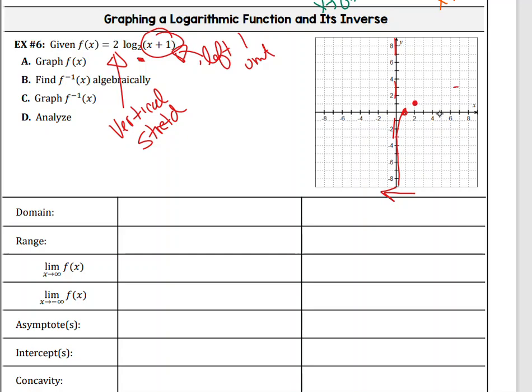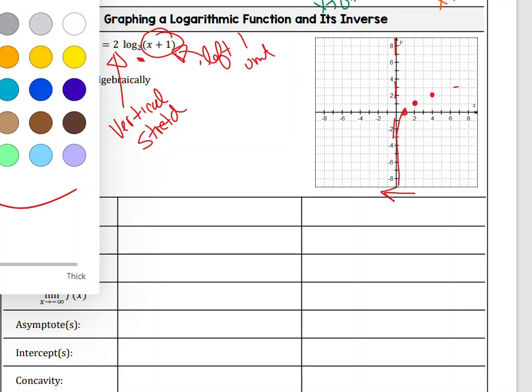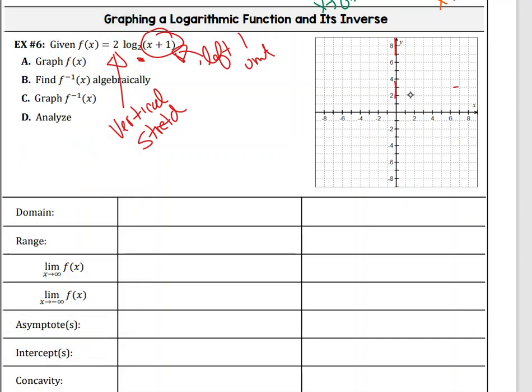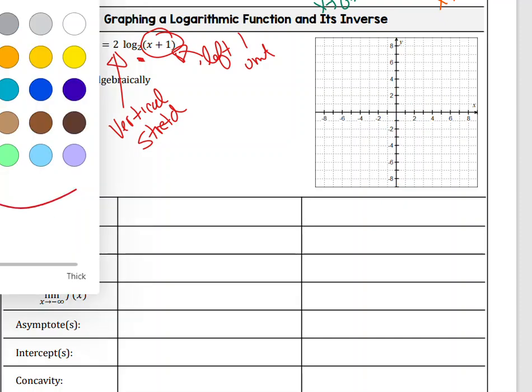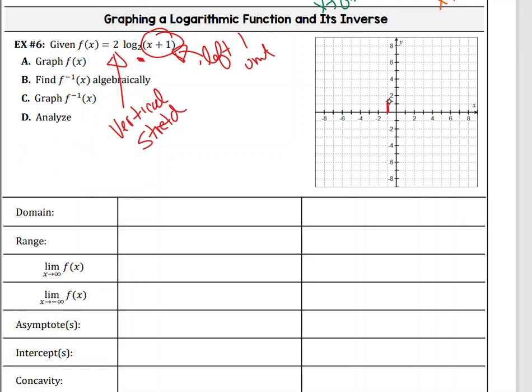And over here, where we had maybe a coordinate point of 4, 2, that's going to become a point of 4, 4. It's going to stretch to that height. So I'm going to shift this, making those changes. I'm going to move my asymptote left 1 like we talked about. And because that anchor point is usually 1, 0, I'm moving it left to here. And before it was at 2, 1.